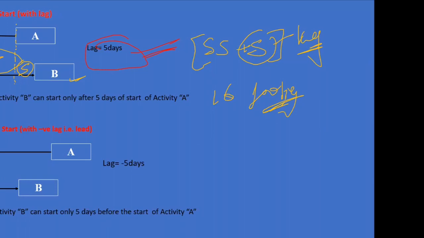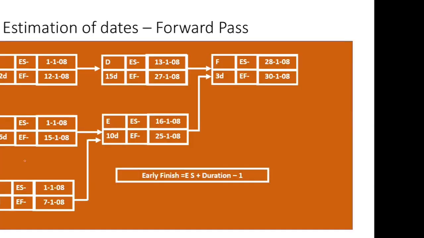Now, what is a critical activity? And what do you understand by critical path? So this is how the forward path and backward path work. If you had drawn network diagrams during your college or during your preparation, you would have a better understanding of how it works. Okay, so these are the different activities.